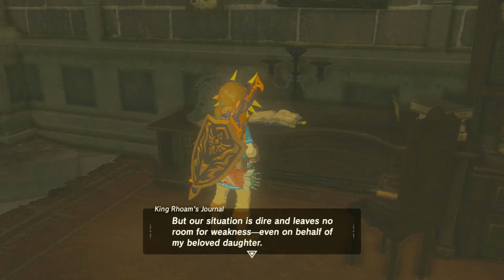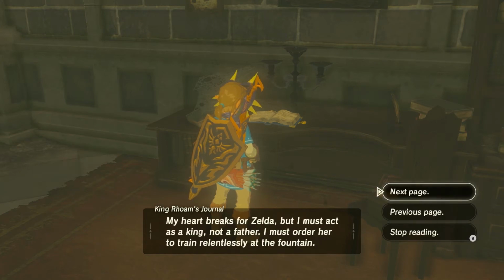So at age 7, Zelda was being pressured to hurry up and get her sacred power going. Her mom died, and she's being pressured this entire time to awaken her power. So by the time we meet her, it's been about 10 years. So, holy shit.